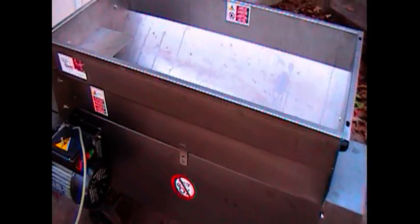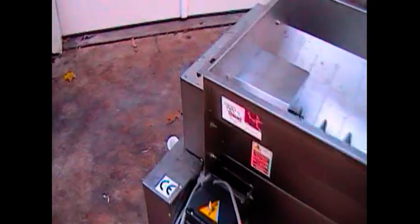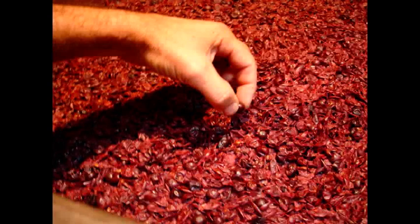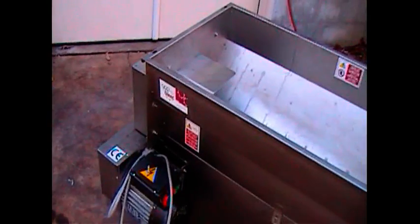But again, look at this picture. I'm actually holding up a grape, and this is just before we were a couple of days within pressing this wine. So take a look at this picture. So, just look at this machine in action.